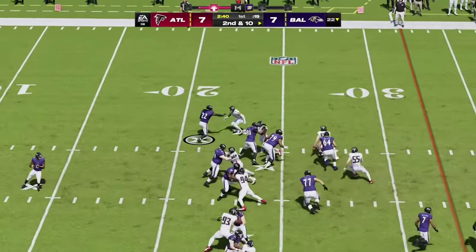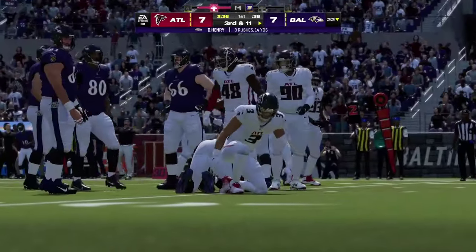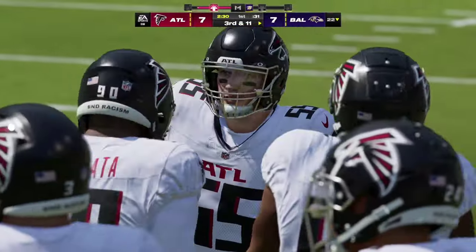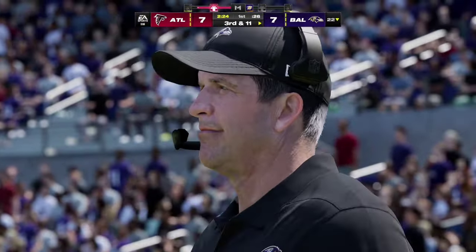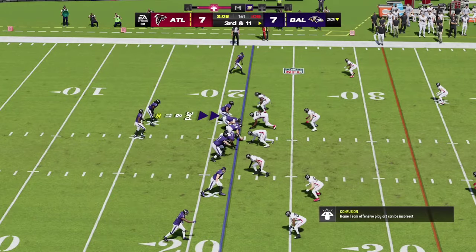Luckily, fell incomplete. And trying to push forward, but he is going to be stuffed up in the backfield. It'll go as a loss of a yard, so now they deal with third and 11. With his size, he's a tough man to bring down, but they do a nice job there stopping his progress and not allowing him to get back to the line of scrimmage. What do they have for this? Third and 11.